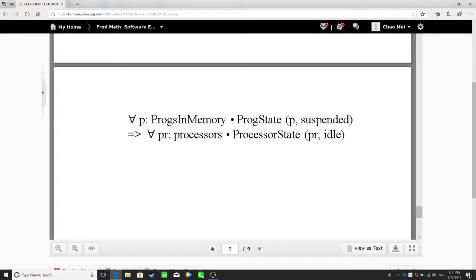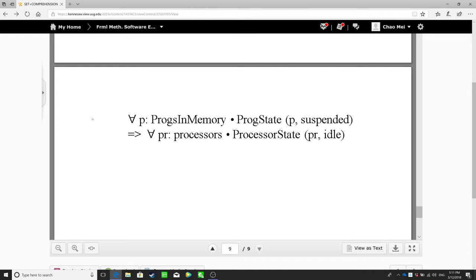For all programs in memory P, for all suspended programs, then for all processors, all processors will be idle. Yeah, we can say something like this. Does it make sense?